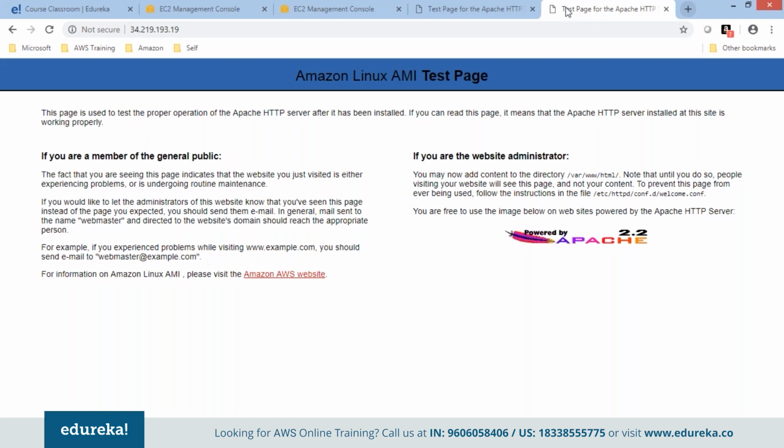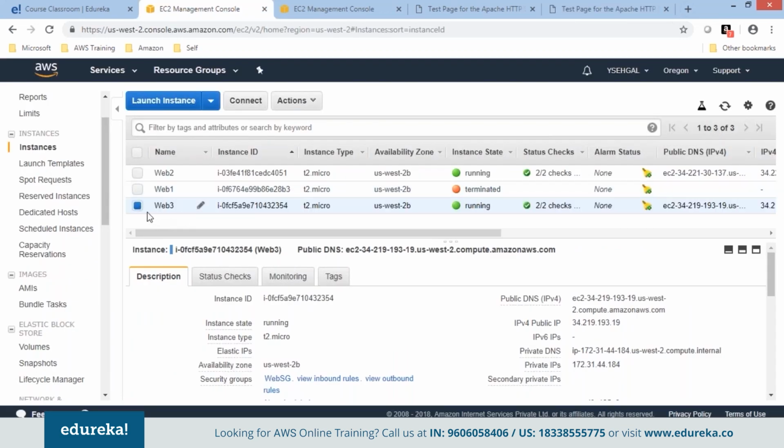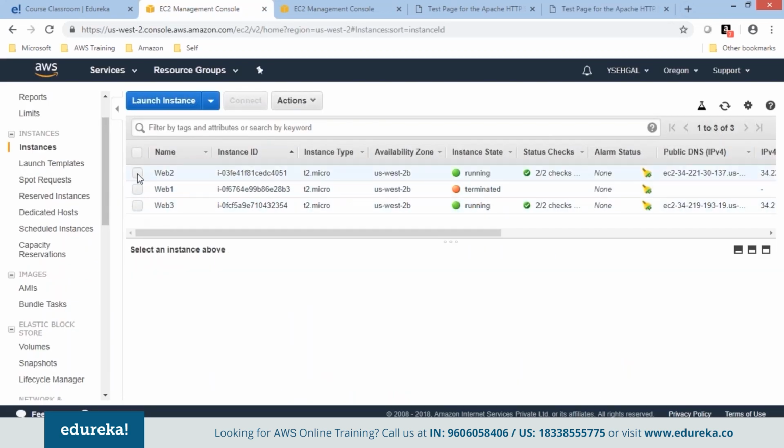So this is good for environments with less dynamic release cycles, wherein I've seen organizations doing multiple deployments a day. So maintaining AMIs in those cases would be an admin nightmare. So depending upon your specific use case, if the release cycle is less dynamic, you can use the AMI approach, or else we can use different other tools or built-in automation to mitigate the effect of an outage. So I'll just quickly connect to one of the instances. Let's connect to Web 2.